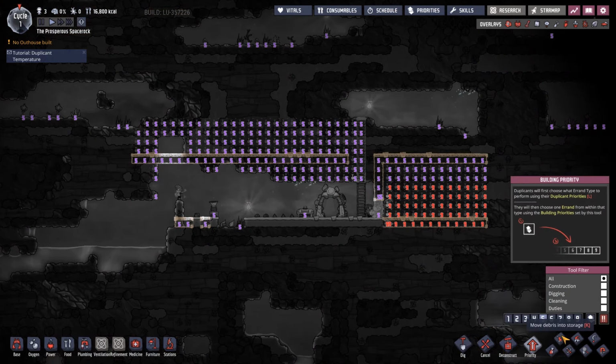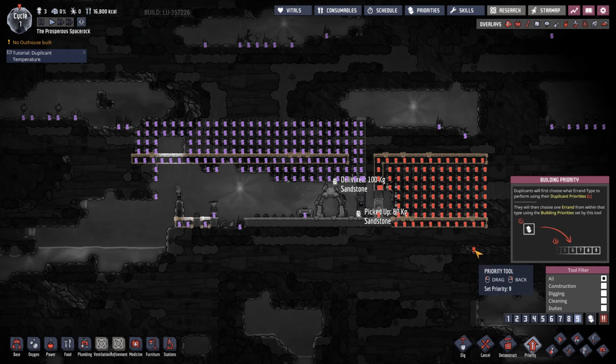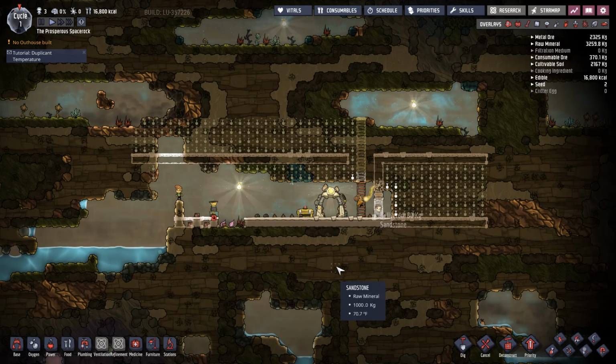So I'm going to make all of this a priority 9. Or 9er. There we go. So you can change your priority. You can tell them what tools. You can put them on a yellow alert, which means they will stay working for as long as they can. You can even do a red alert, which means they will ignore everything else and just keep working. Their hunger, their sleep, all that.